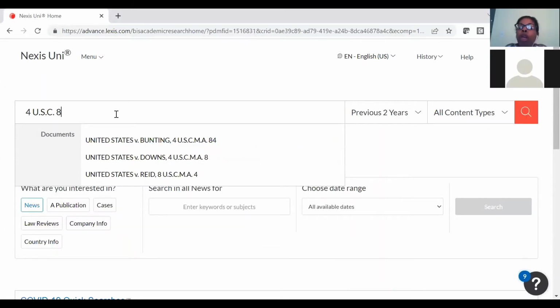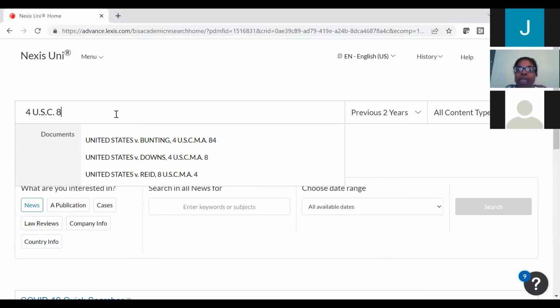For those of you that are unfamiliar with a legal citation for a federal statute, it consists of 3 parts. The first part is the title. So we want Title 4. The middle part is the abbreviation for the publication.